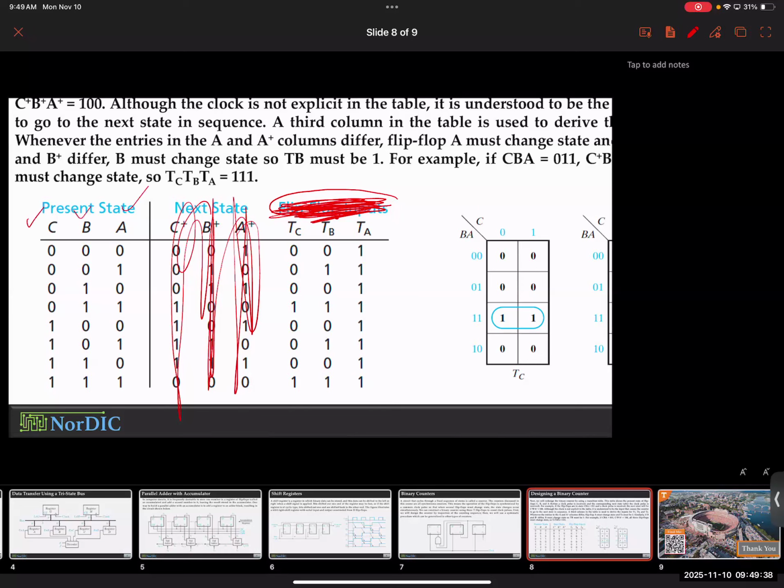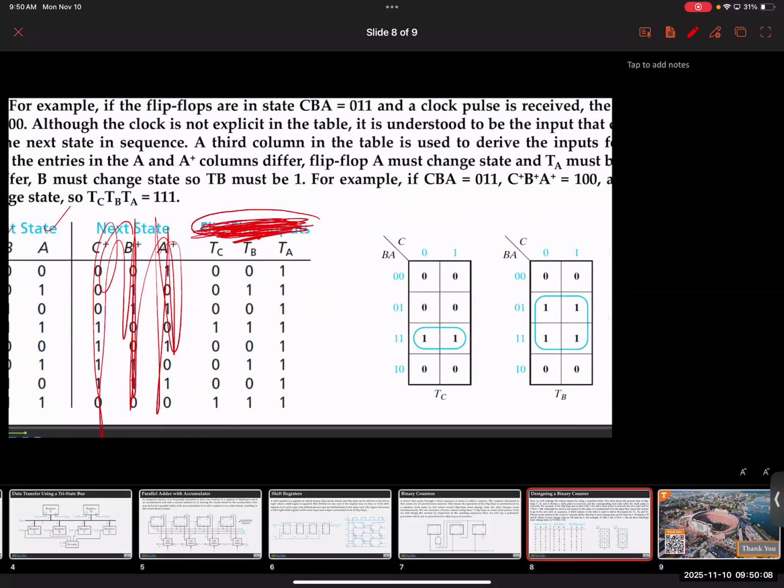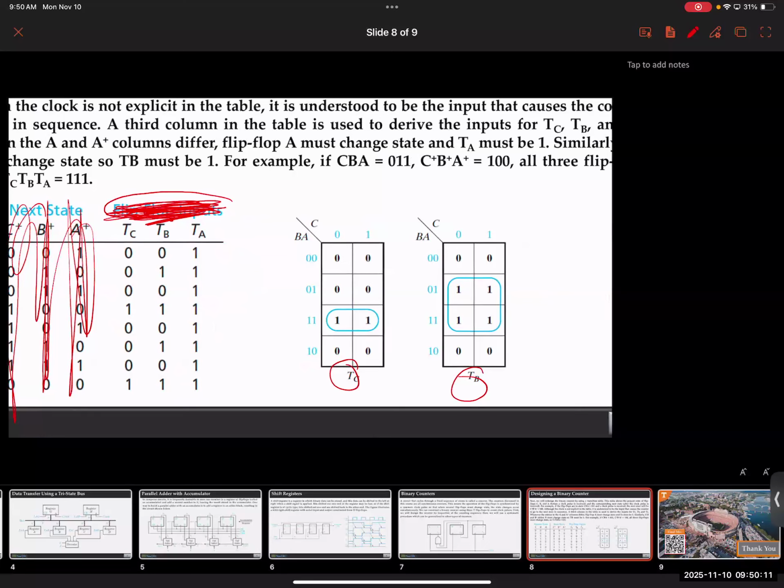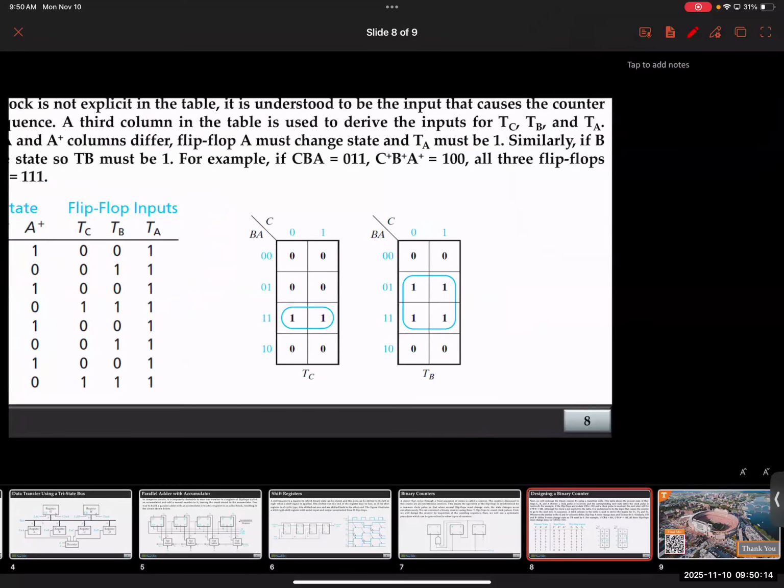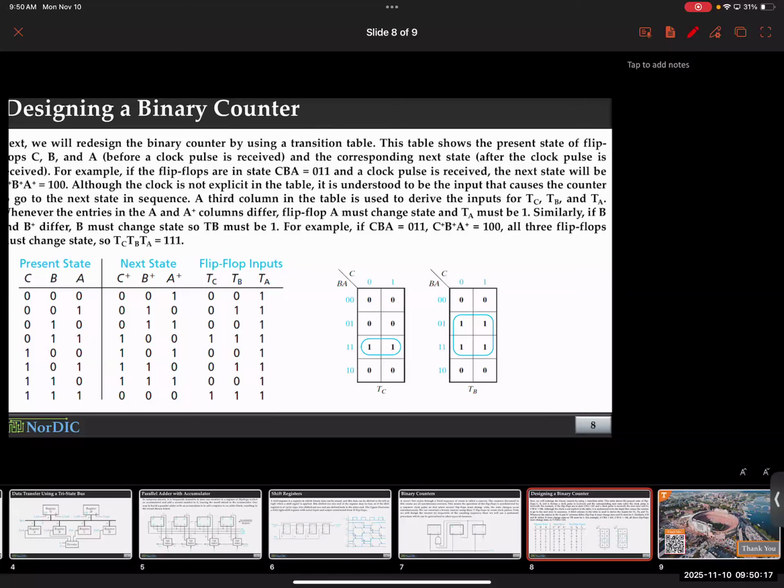You have 3 inputs and you have 3 outputs. When you have 3 outputs, did we see multi-output K-map, folks? How many K-maps do you need? For 3 outputs, you need 3 K-maps. Remember, when you had 2 outputs, Y1 and Y2, sum and carry for an adder, you had a separate K-map for sum and a separate K-map for carry, didn't you? So since you have 3 outputs, TA, TB, TC, you'll have 3 K-maps. First, for TC, the other one for TB. I haven't drawn it for TA yet, but I will. I will start with TB and TC.